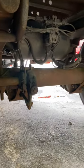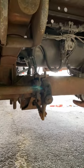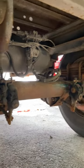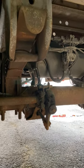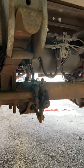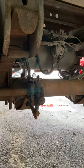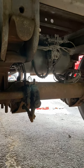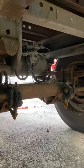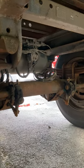Coming to the back, we'll look at our slack adjuster and push rod — right here and another one right there. The slack adjuster and push rod: not broken, not cracked, not damaged, properly mounted and secure to the brake chamber and to the axle cross member. All mounting bolts not rusted, not cracked, not missing, and there are no audible air leaks. To properly check them, I would have to chalk my wheels and pull on them — there should be no more than one inch of play with the brakes released. All cotter pins not rusted, not cracked, not missing, and they're all in the lock position.